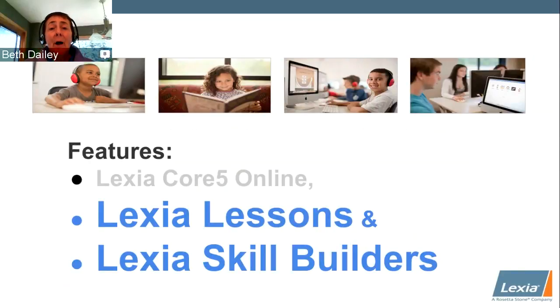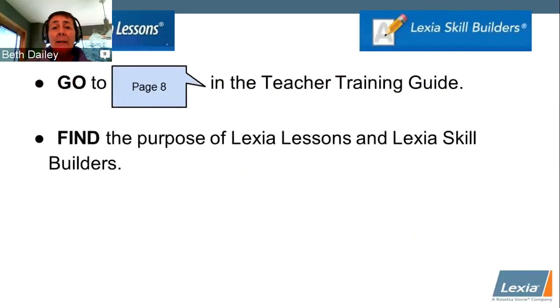Okay. All right, so let's talk about this element, because Lexia has 5 keys to implementing Lexia with fidelity, and certainly one of them is getting them the minutes to work in the software. The second one is for you to access My Lexia at least once a week so that you can determine who's struggling, because the third key is to work with them individually when they are struggling. Because if we don't do that, they will just be in this endless loop in the software.